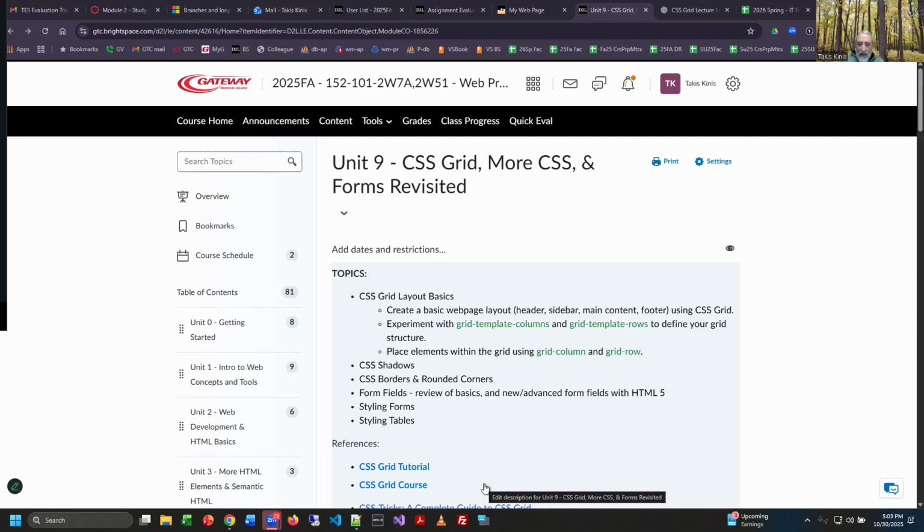What I will say, and I'm going to say this over and over again, is there's lots of different ways to lay out web pages. Kind of like different ways to build a house. You might want a ranch house, you might want a duplex, you might want a colonial, whatever it is. And none of them are right or wrong. They're just different floor plans, different layouts, different designs. And when you start looking at laying out websites, it's kind of the same way.